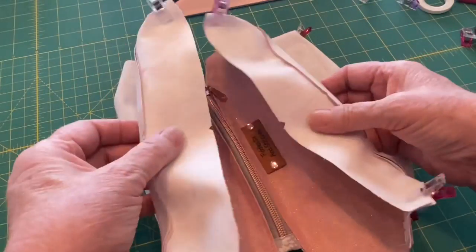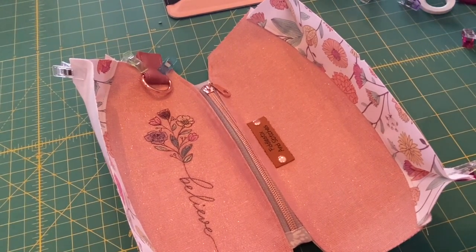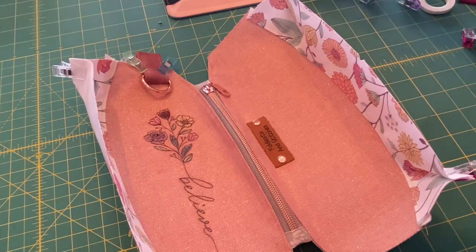So we're gonna go and sew our little darts. And let me look. I'm thinking that they are, let me see if I can find where she sews these, and then, well, 1/4 inch, maybe 3/8.